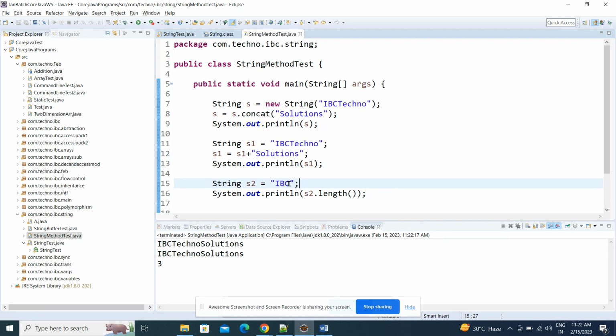Let's say I want to know the character at the fifth position, or third position, or fourth position. I want to know only the character at that position.